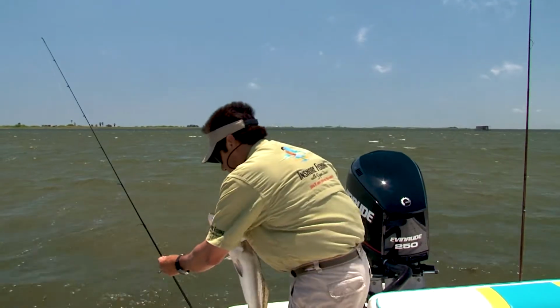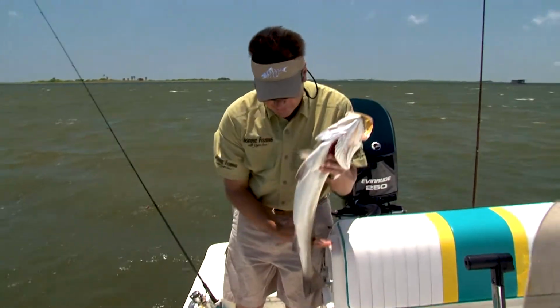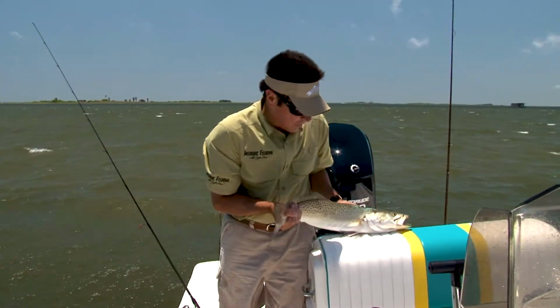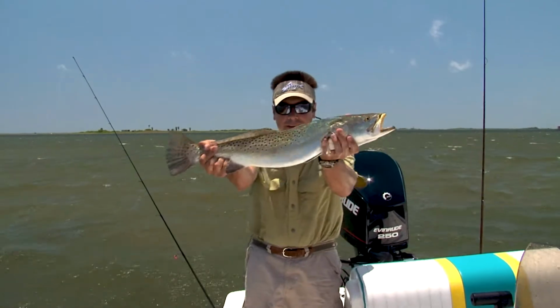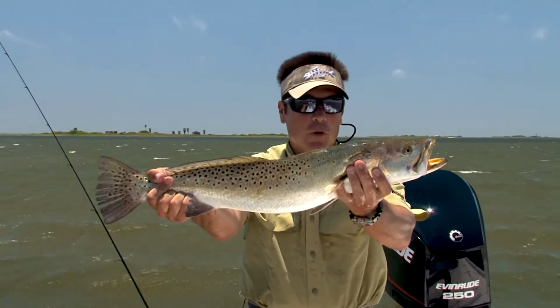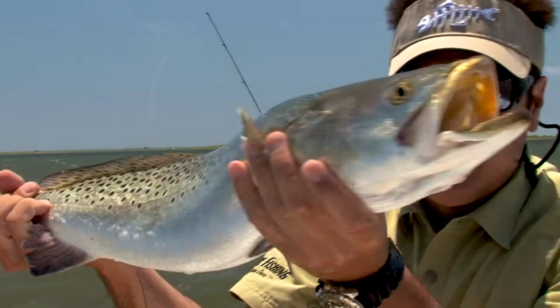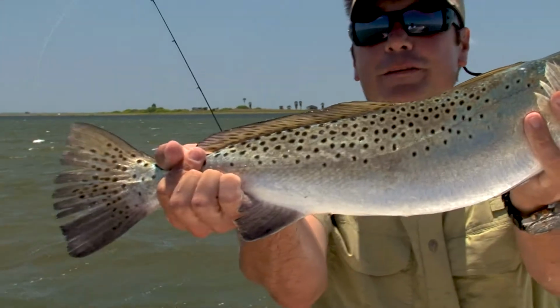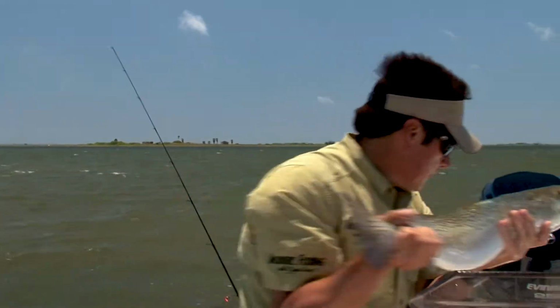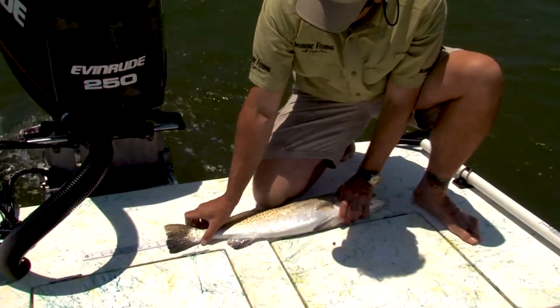Oh yeah. Big, big trout down here, Baffin Bay style. Let me show you this fish. Now that is a speckled trout. That's what we came for. Female trout right here. So we're gonna get her back in the water real quick. Big, big fish. Let's measure up. Trout of this caliber are almost always females.